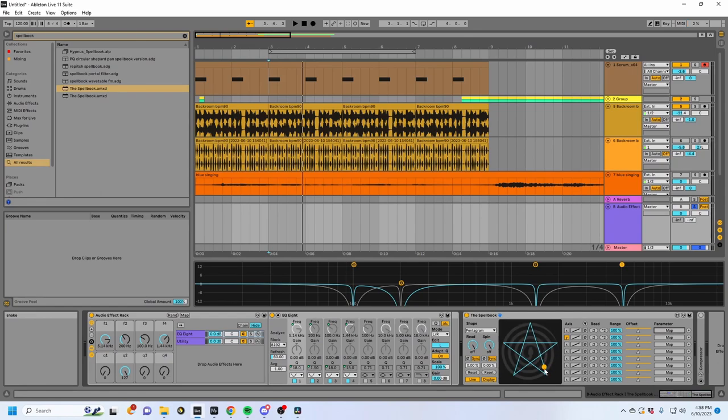So what that means is that there's this dot tracing around the shape in two-dimensional space, and wherever this dot is on the x-axis and the y-axis, you can map the x-axis to different parameters, and you can have them all modulate each other in interesting ways. And so it has huge sound design possibilities. So I'm going to map every single parameter onto here. Just like that.